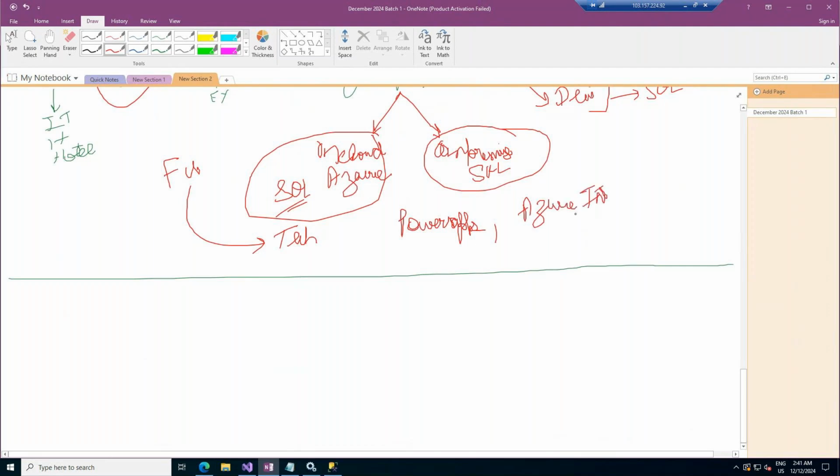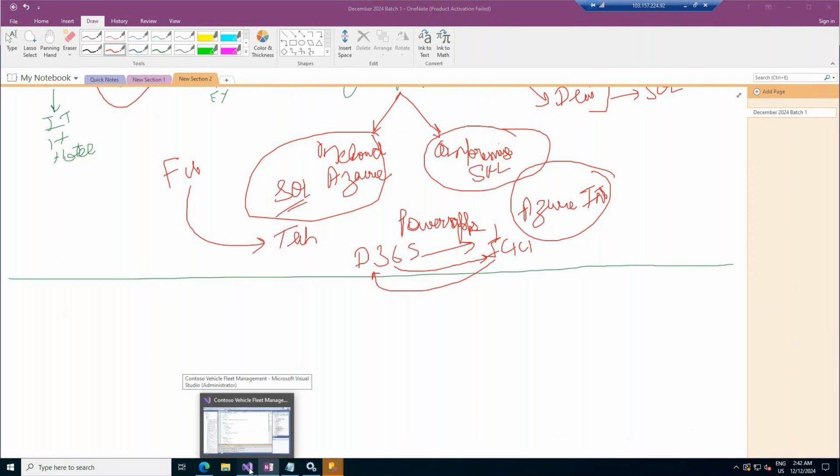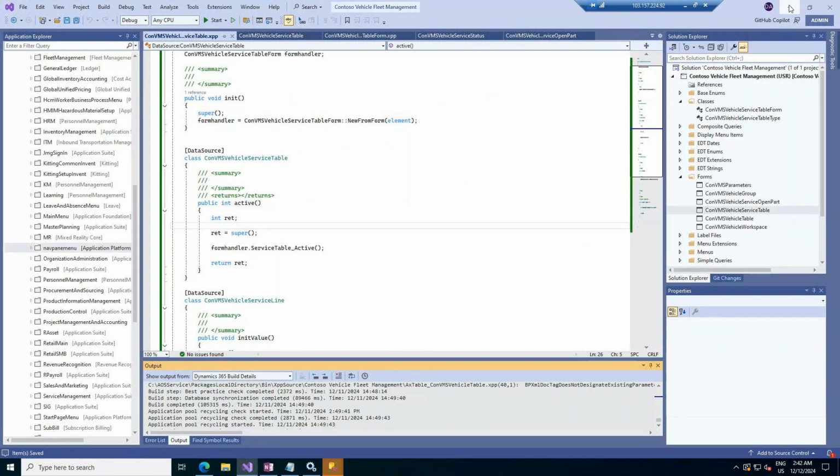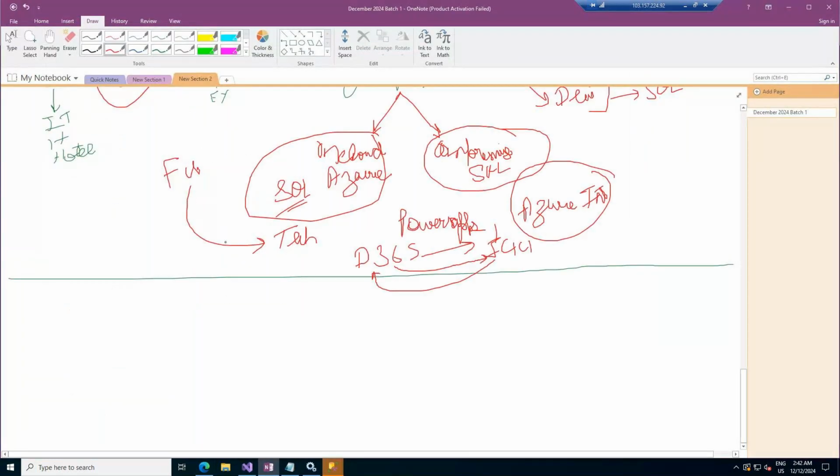Let's say, for example, you are directly communicating your D365 Finance and Operations application with ICICI Bank. Whenever you create a payment, it should be debited from ICICI, and the information should come automatically into your D365. For such integration, obviously you will be using Azure Functions or Logic Apps. I hope this is clear to you. For the technical side, everything is written in code, and whatever I show you can be managed via code. In Visual Studio, you will deploy the product. But that is for the technical consultant, not for the functional part.